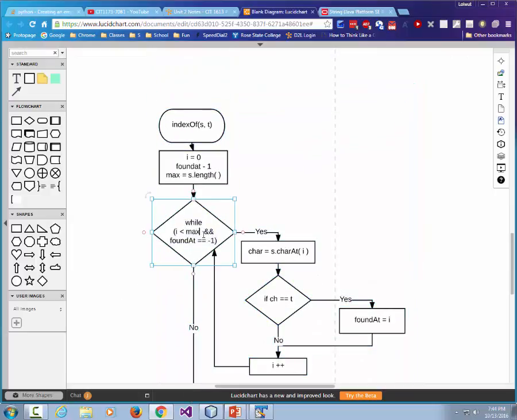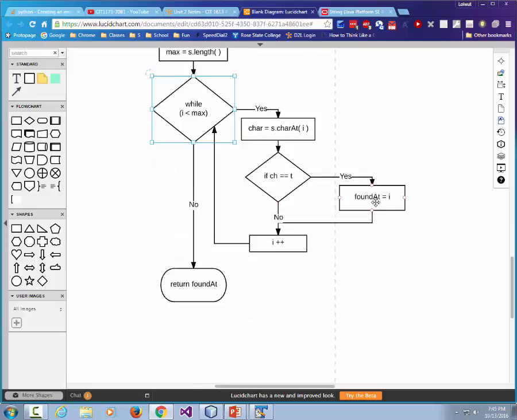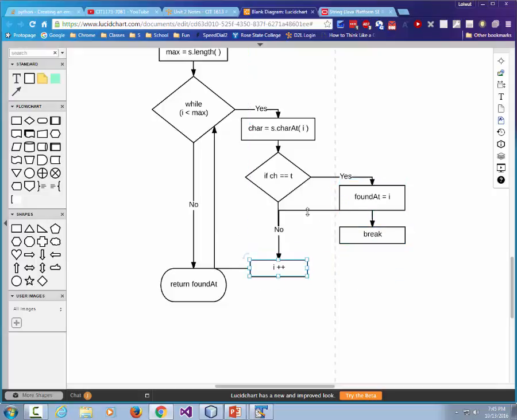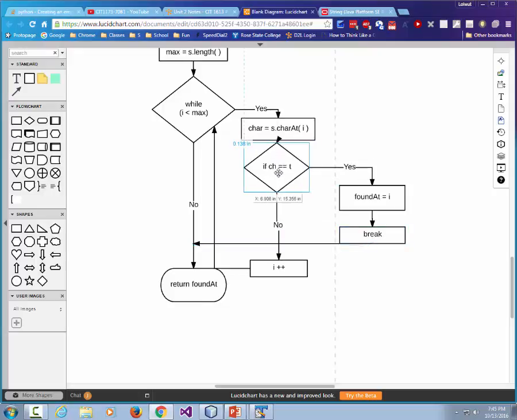So my while condition can be simpler because I'm going to trust the break to get us out early. And then down here, after I have found it, I would issue a break. And to me, it ought to be a different symbol than just a square, but I haven't ever found anybody indicate how that should be flowcharted. And so, when you hit a break, it looks like it ought to hook back up to there, but in reality, it goes all the way to there. And that's a nasty flowchart at this point.